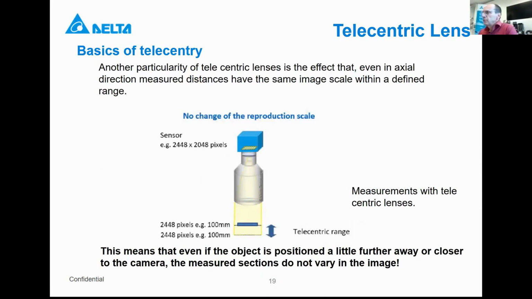As I said, the field of view is fixed for each lens that you buy, but also the working distance is already fixed. The depth of view is also fixed. So you cannot play anymore with working distance and your focus. It is already done in the lens itself. So when you have a telecentric lens, you have to check in your datasheet what the working distance is between the lens and your object, and you have to mount the lens and camera at that distance.